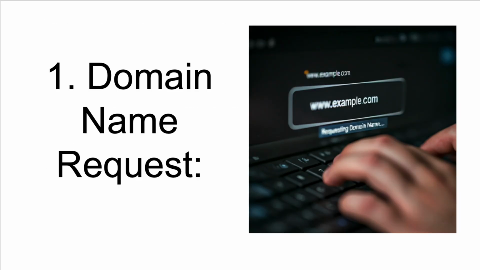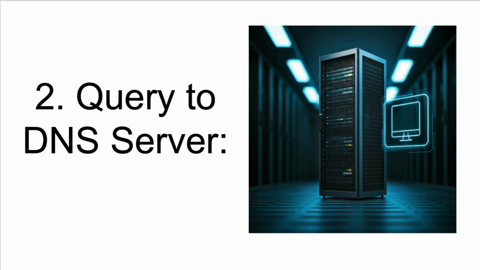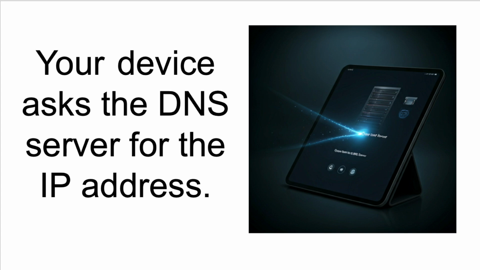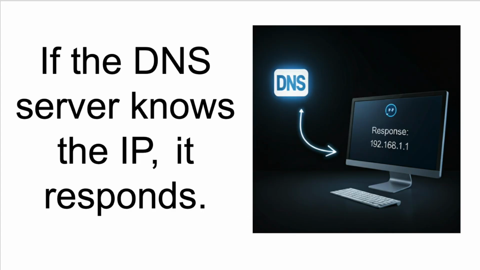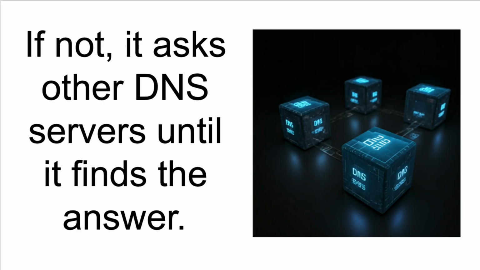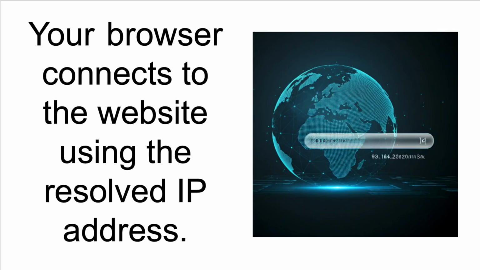How DNS works: 1. Domain name request. You type a website name into your browser. 2. Query to DNS server. Your device asks the DNS server for the IP address. 3. DNS resolution. If the DNS server knows the IP, it responds. If not, it asks other DNS servers until it finds the answer. 4. Connection established. Your browser connects to the website using the resolved IP address.